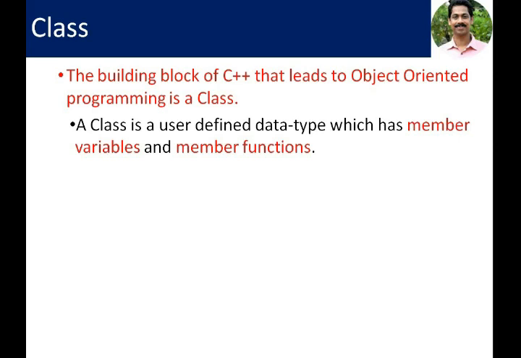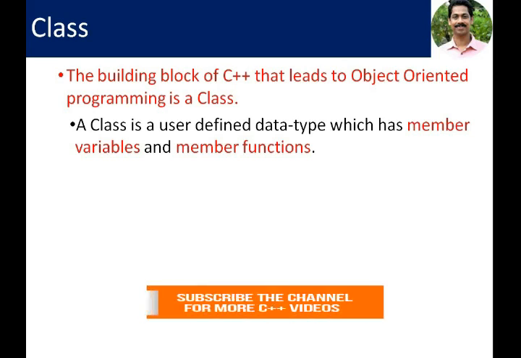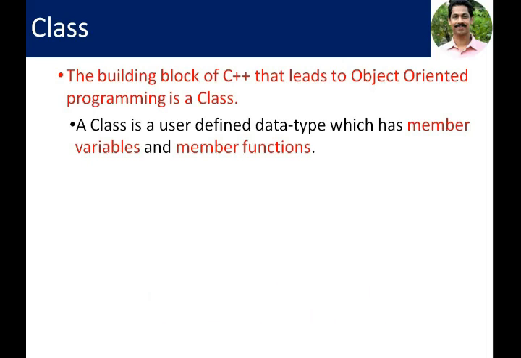Similarly, member functions. We have already studied functions in C programming and C++. But here it is called a member function because these functions are defined inside the class. It is used to access the member variables of a class. That's why it is called a member function. So a combination of member variables and member functions is a class. It is similar to a user-defined data type. That means we can use a class name as a data type to define objects, and those objects can access all the properties of the class, such as member variables and member functions.